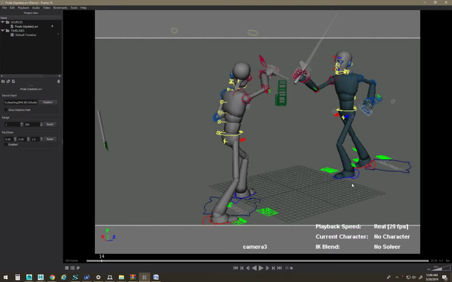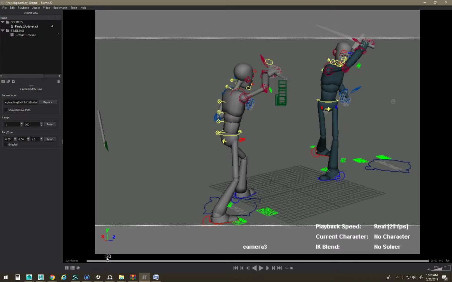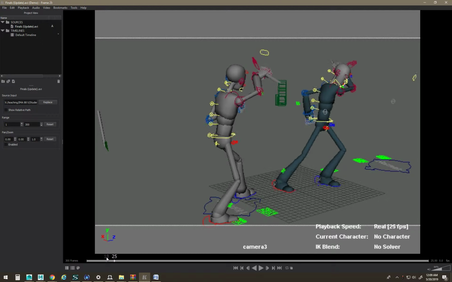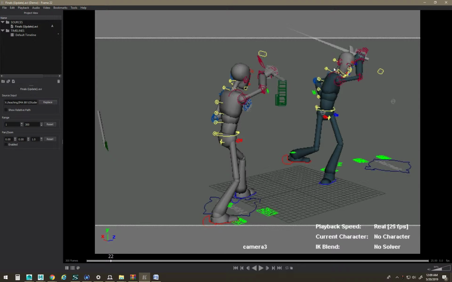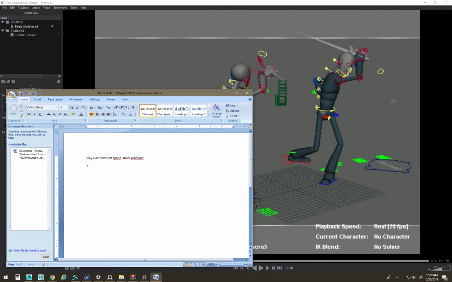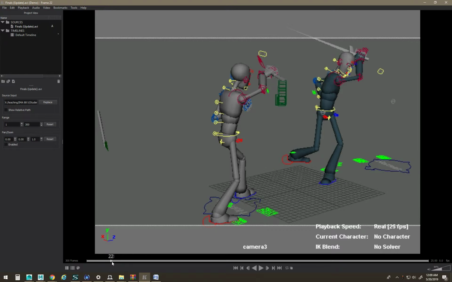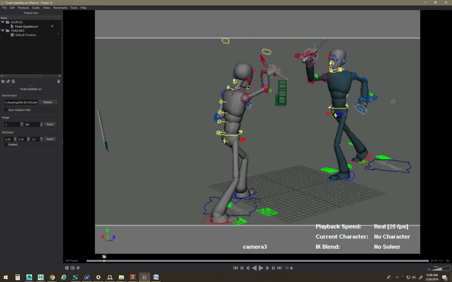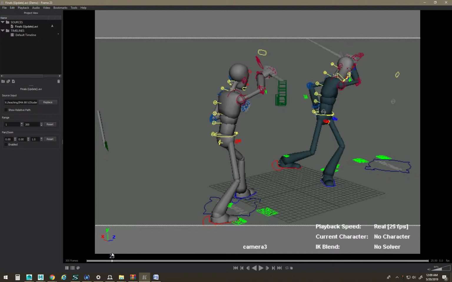So this right foot does a weird flip thing. It's kind of an unnatural position. I think you kind of land okay, but right here it looks a little bit odd, so 22. Right foot angle is odd.